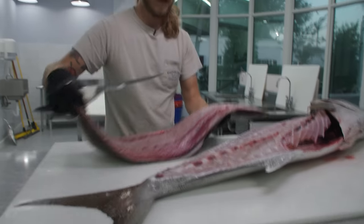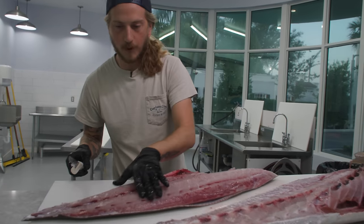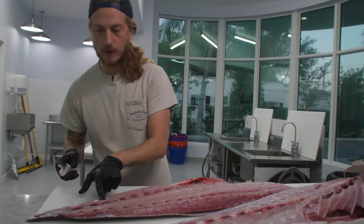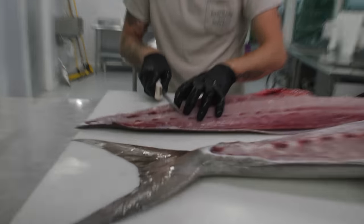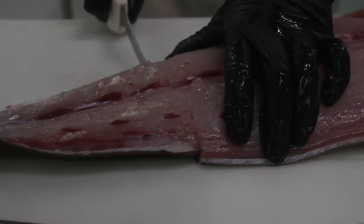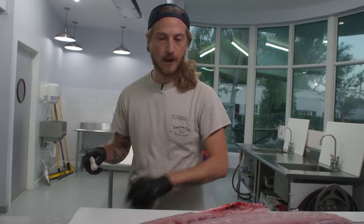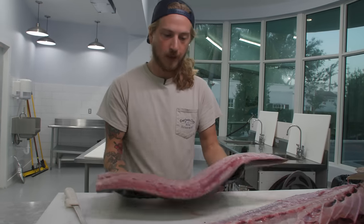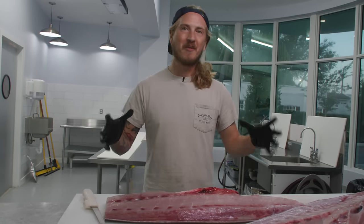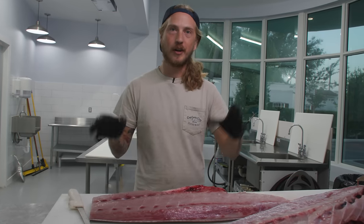There's this beautiful fish. Look at those bright red colors. There's those spaghetti worms we were talking about. I'm telling you guys, if you cook those they are totally safe. But here we don't fuss with them — just cut them out, throw them away, move on with your life. You still have plenty of delicious fish. So many people throw away this entire fish because of that. That's absurd.